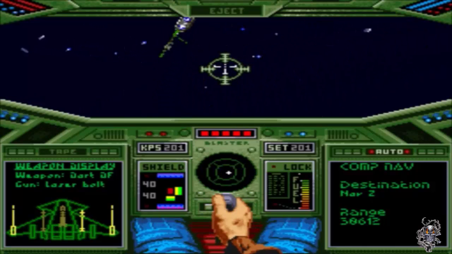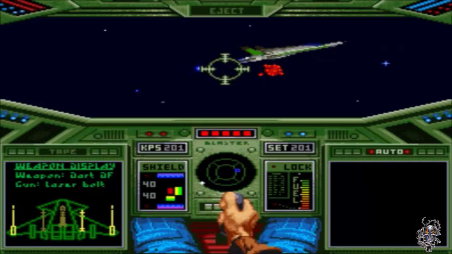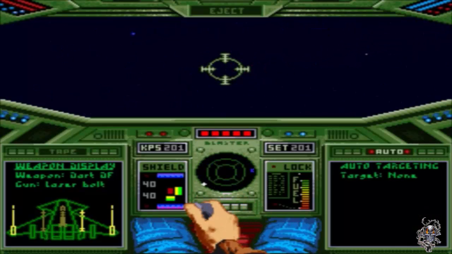Oh shit! That's my partner's ship. Where did that ship go? Oh, I see it in the map. Let's go and look at this. Whoa, whoa, whoa. See that? I request that you attack the enemy.